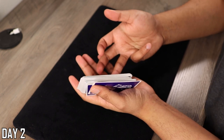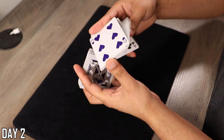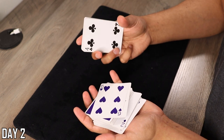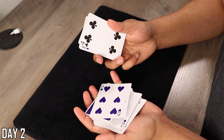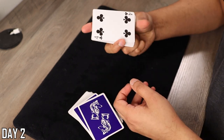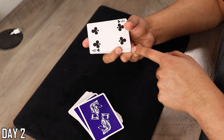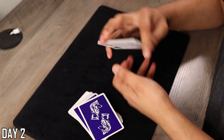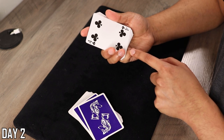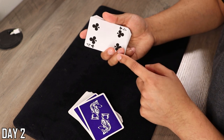I think that the difference that I see now is when we're doing all this stuff, when we're gripping with this hand here, we have to make sure we get into a similar grip that we had done before. Before, we were coming like this and it was gripped on with the middle finger and resting on the ring finger. Now, if I come over like this, it's gripped on with the ring finger and slightly resting on the pinky finger. And there's not as much coverage with the pinky as there is with the ring finger.